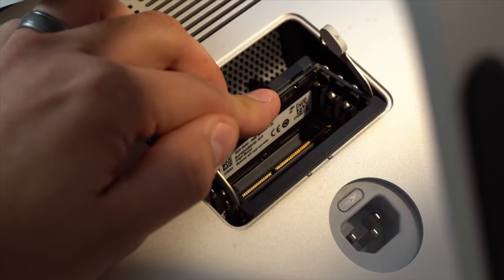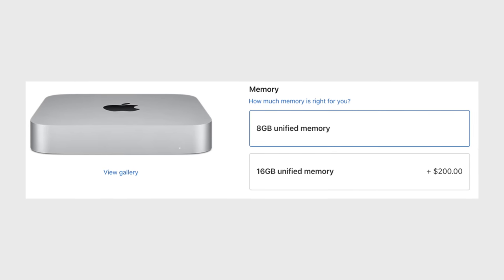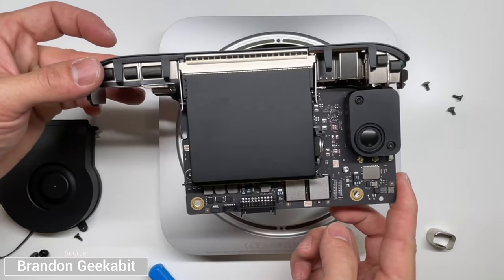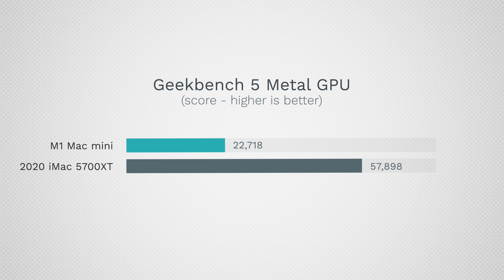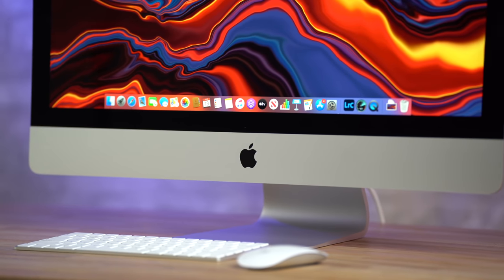On top of that, the iMac has the ability to get a massive amount of user-replaceable RAM, saving you a ton of money compared to the M1 Mini, where the RAM is soldered and limited to 16GB. User-replaceable RAM will be going away in future Apple Silicon Macs, as we've already seen with the M1 Mac Mini. The M1 Macs still have limited official display support as well. But the absolute biggest limiting factor with the M1 chip is the relatively low graphics performance, so for people who need as much GPU power as possible — like high-end video editors or people who want to do some gaming via Bootcamp, which by the way is gone on M1 Macs — they have to go for something else, so let me prove to you why the 5K Intel iMac is the best choice.